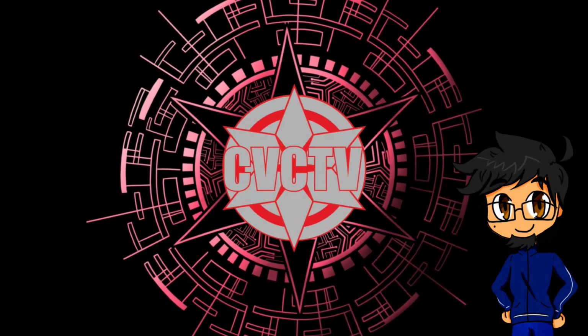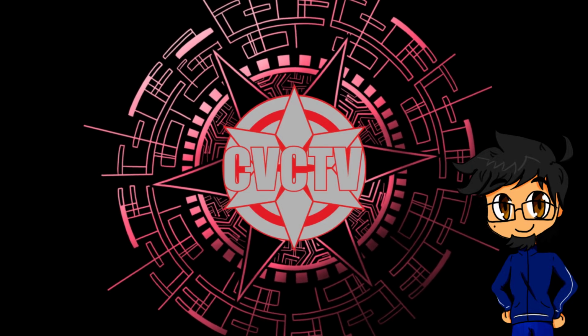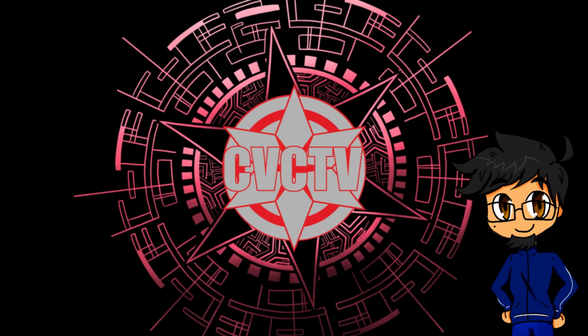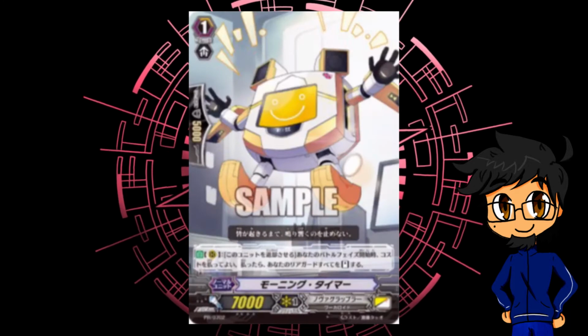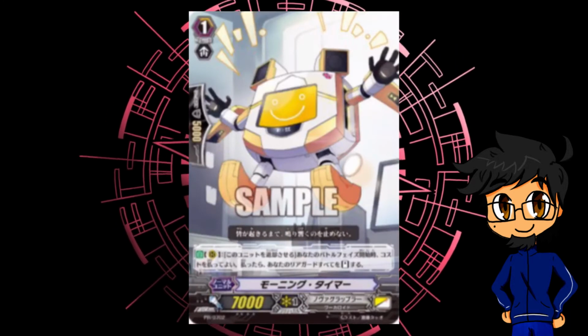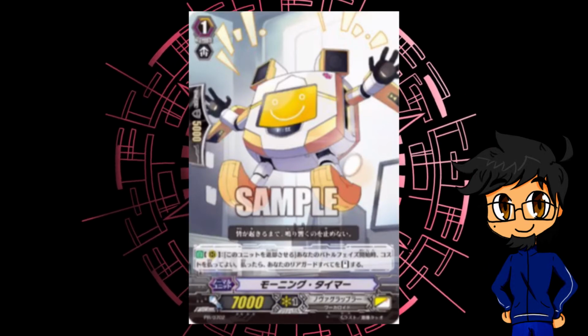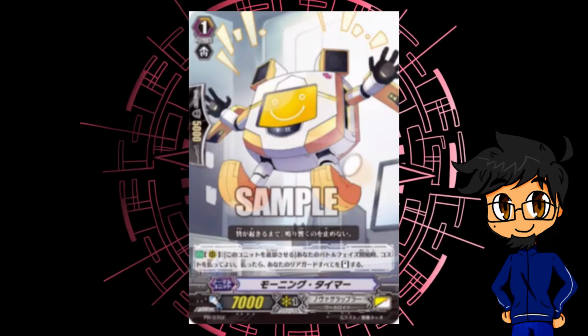These next two cards are promos, so they actually have the old original template for the card art, so you can tell by the shield, more specifically. This one here is called Morning Timer. This is a Nova Grappler unit, if I recall. Let me just double-check real quick. It seems like it's Nova Grappler. Anyways, so this unit's ability here, auto rearguard: retire this unit at the start of your battle phase and repay the cost. If you do, stand all your rearguards.